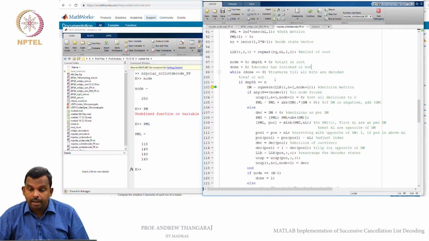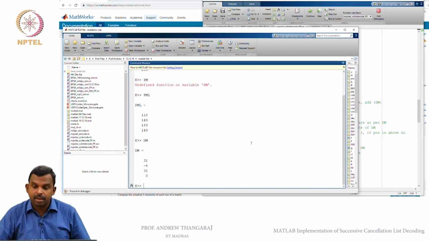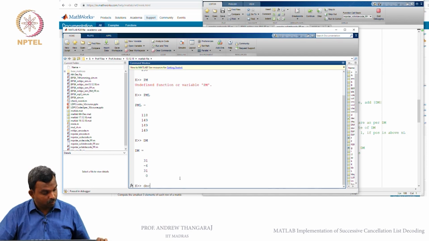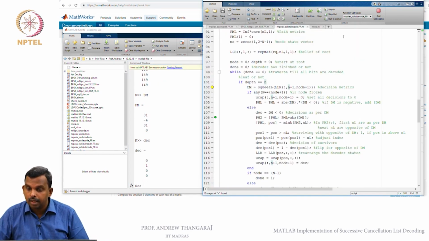You find the decision metrics and see if it's frozen. It's not frozen, so you went into the decision. Let us look at what the decision metric was: 31, minus 6, 31, 0. That is the decision metric at this point. You look at the decisions as per the decision metric, you will see this will be 0, 1, 0, 0.